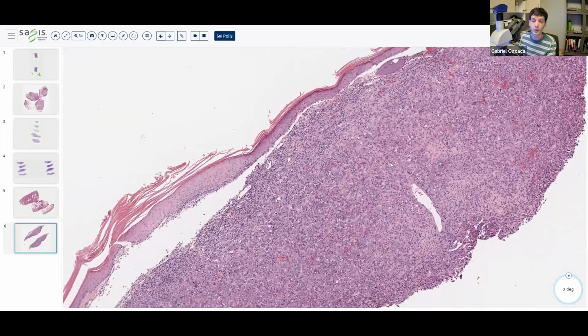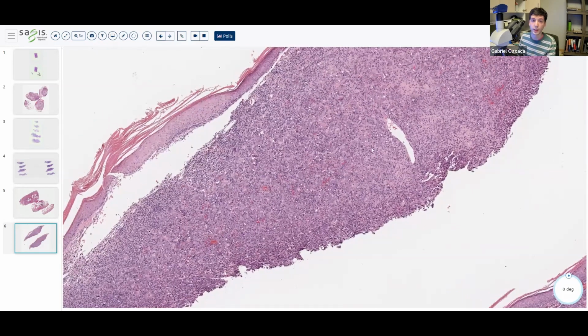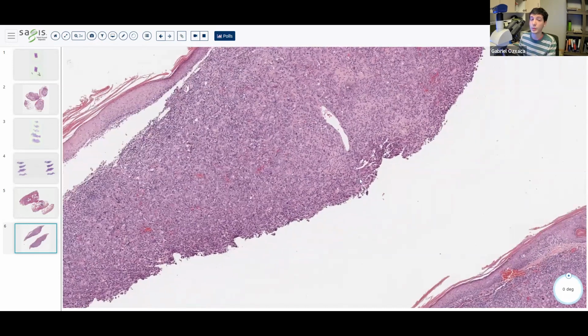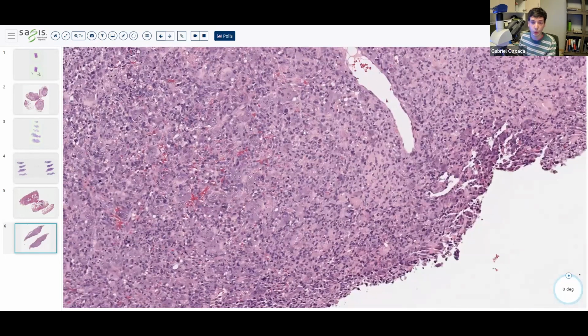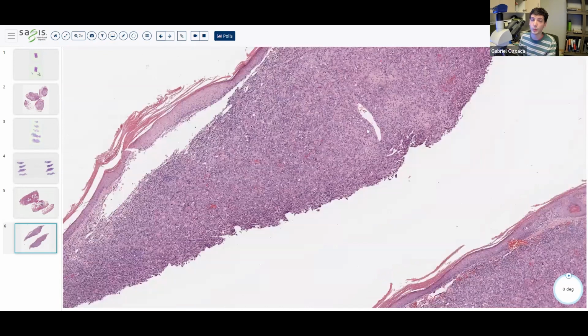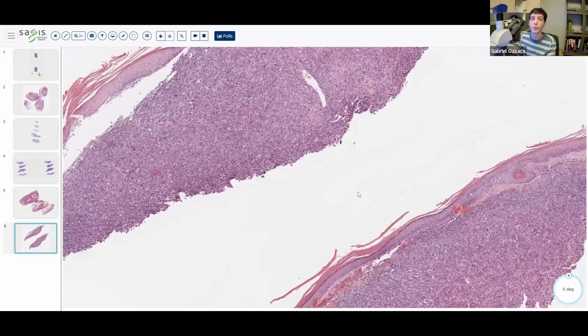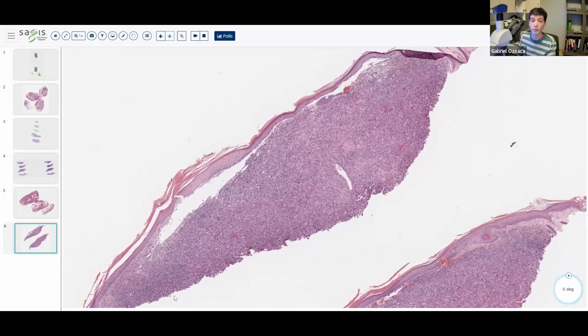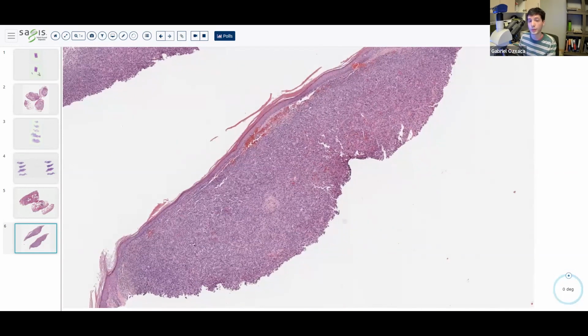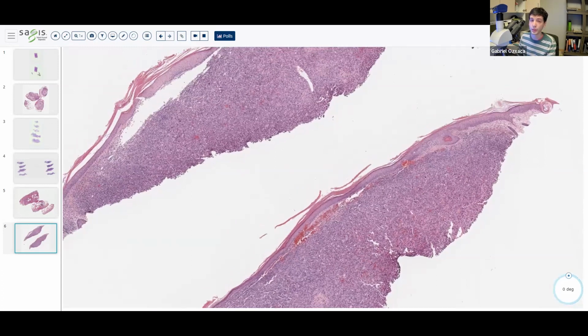Now what? All right, so we've excluded pretty much everything that this could be, especially given the clinical setting. And we're left with essentially an atypical to pleomorphic epithelioid cell neoplasm. The differential includes atypical fibroxanthoma and pleomorphic dermal sarcoma. Now, why can't I tell the difference? Well, in this particular case, it's because the lesion is present along the entirety of the base. So I don't know how deep it goes. The differentiation between atypical fibroxanthoma and pleomorphic dermal sarcoma can be made by discerning whether or not the tumor goes into the subcutis. If it goes into the subcutis, it is a pleomorphic dermal sarcoma. There are some other criteria to get to pleomorphic dermal sarcoma, which include lymphovascular space invasion and perineural invasion. However, extension to the subcutis is the most common reason why one would upgrade from AFX to PDS.